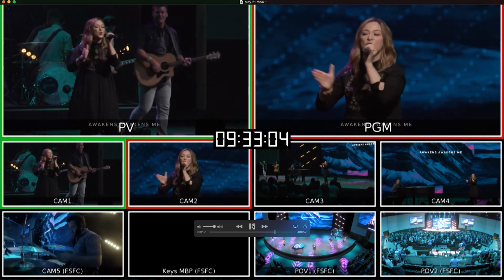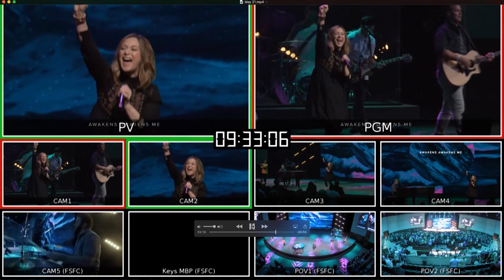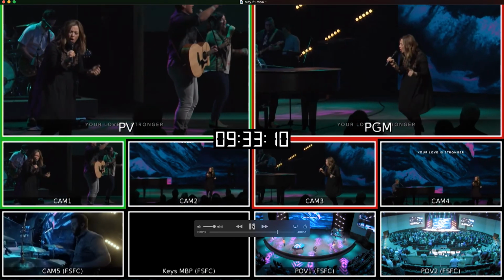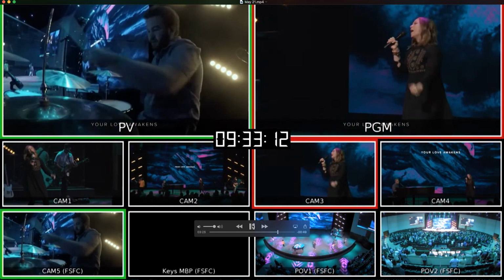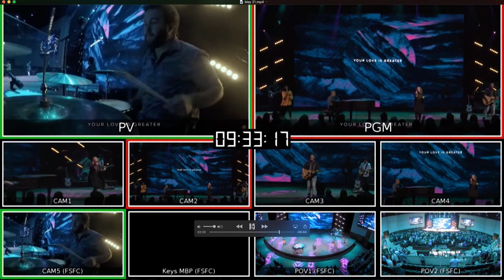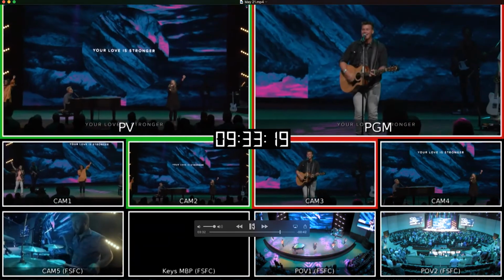Just going to watch our focus there. She walks back and take 4. Ready, 1. Ready, 3. Take 3. Good alternate shots on 1 and 3. Take 5. Ready, 2. Take 2. Ready, 3. Great transition. Ready, 1.